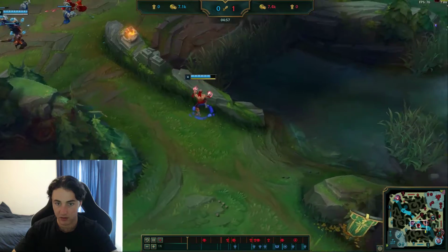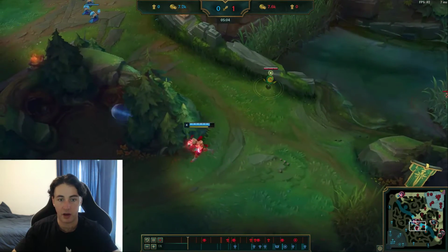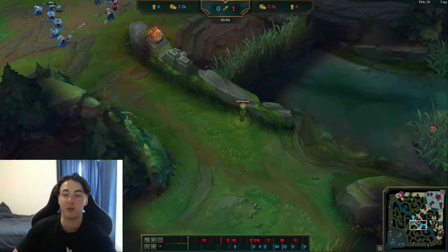What's he doing here? So he's actually just sitting here, really. I'm able to get a ward. Oh, and then I ward here and spot him out. And then I actually... So this is really good warding by me.